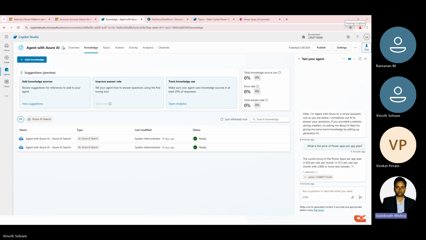For this Azure knowledge service that we created now, how is the costing or the license for those things? This one is purely based on your Azure services. When I created the Azure AI service, I chose the tiers.